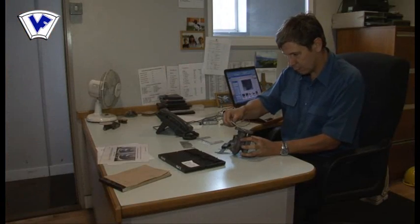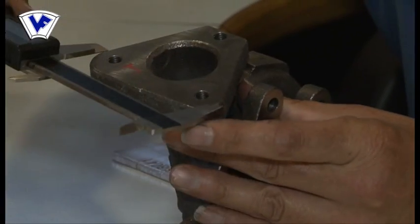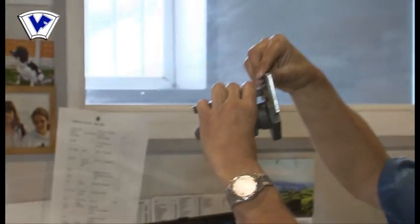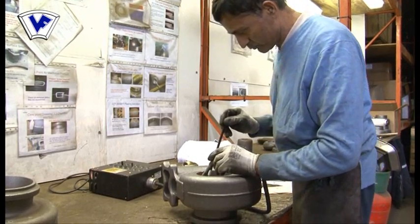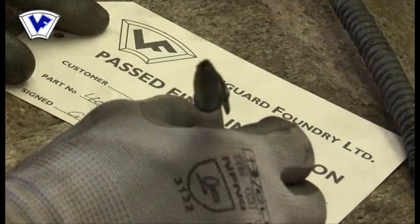Metallurgical quality is monitored and controlled by continual analysis in our spectrograph laboratories, and metallographic examination of structures and mechanical properties from test bars. Sand quality is also controlled through constant production sampling and laboratory testing. All products are checked for conformity by in-process inspection, which is supplemented by 100% final inspection.